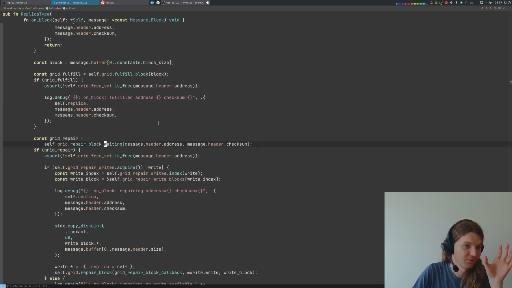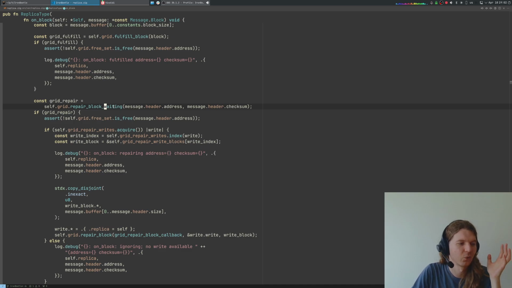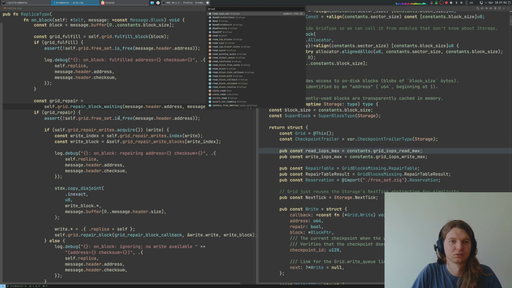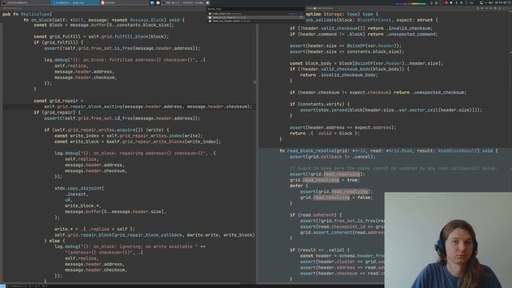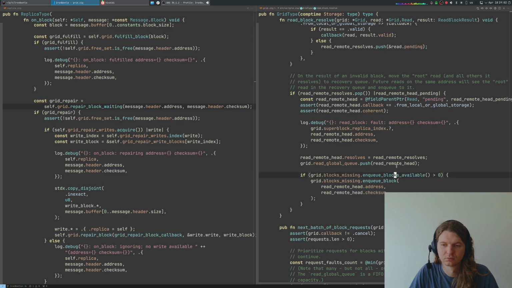So anyway, we separately decide whether we should resolve any pending reads and whether we should add this block to repair. Yeah, it's kind of subtle.